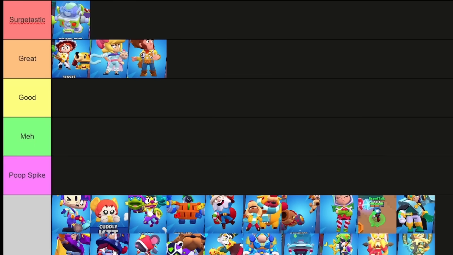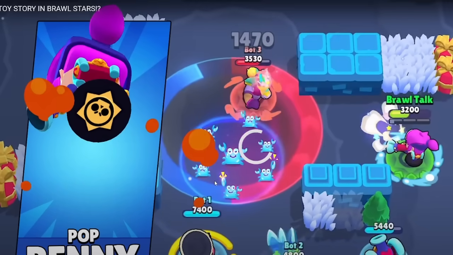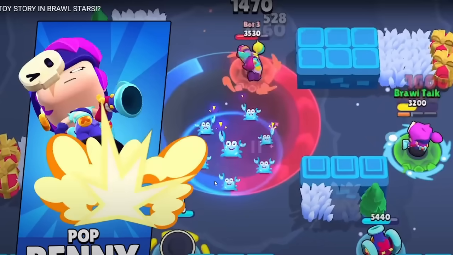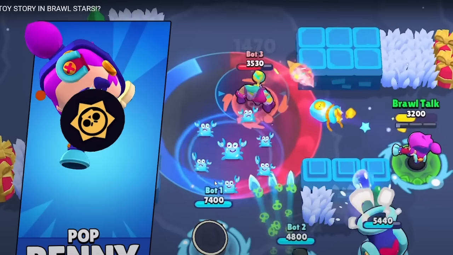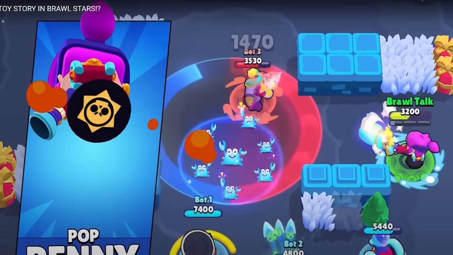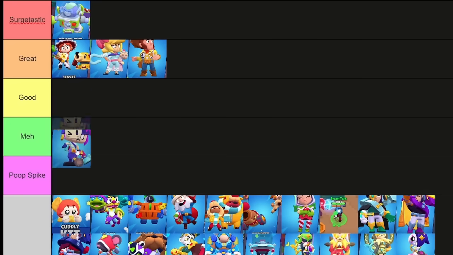Next is the toy set. We start with Pop Penny. I think it's a really creative skin. I love the walk-in animation over here. We don't see it for that much, but I think it's so sick. She just bops around. Does she get an attack? Oh yeah, she does. She gets a little attack animation over here, and we get to see her cannon. It doesn't change that much, but I still think the model itself is super cool. I'll put her in good tier for now.